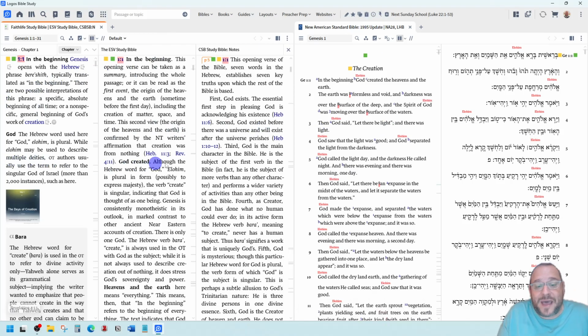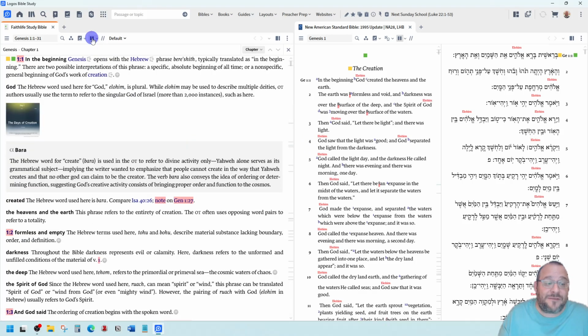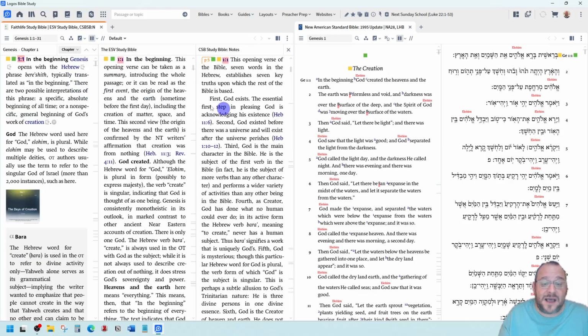So think about how powerful this is. Instead of having to segment your screen with different layouts, you're actually able to just have 2 different panels open, and yet I've got 5 different resources on my screen. That saves space, and it's much quicker to have just the button toggled ready to go.